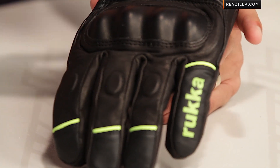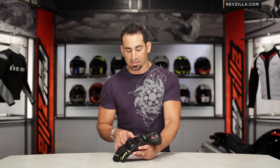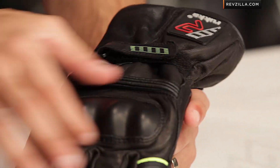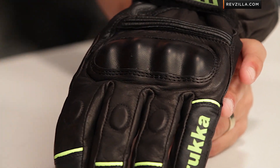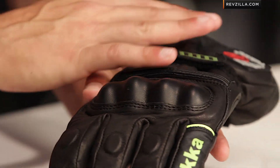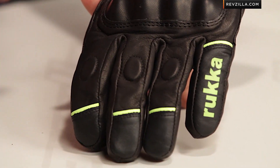The main construction on the Queen is cowhide — it's leather throughout this glove, no textile on this bad boy. This is a bomb-proof adventure multi-season glove. You're going to see a wrist adjuster on the back of the hand, an articulated stretch panel below the knuckle for free range of motion, and a hard shell knuckle — an ergonomic knuckle that sits over the knuckles as a crash protection option. Remember, you're riding in an outfit designed for the crash, not designed for the ride, but it has to be comfortable. Mid-digitally you have high-vis accents and temper foam panels on the knuckles to subtly tie things together.